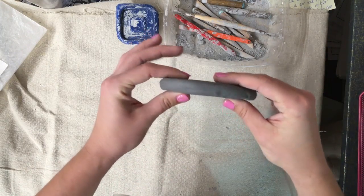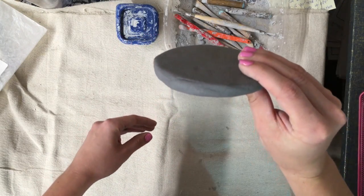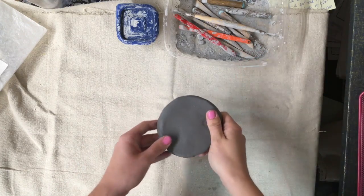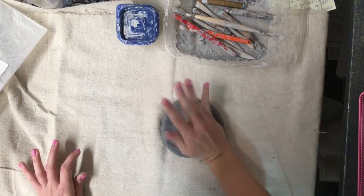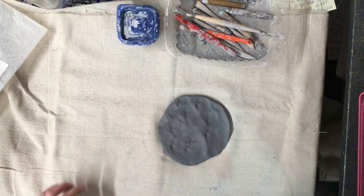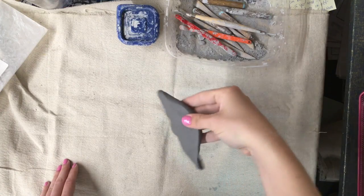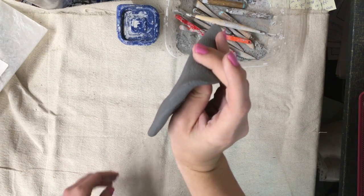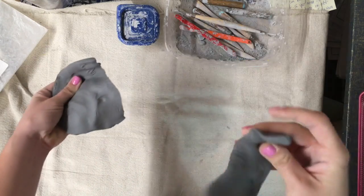This looks great. It's about the size of a cookie, and if I give it a shake, it doesn't really wiggle. That's great. Sometimes people get distracted and they're not paying attention and they go crazy and squish that clay super thin. This is more like a crepe. It's floppy, and when I hold it, it doesn't hold its shape. It just blobs all over.